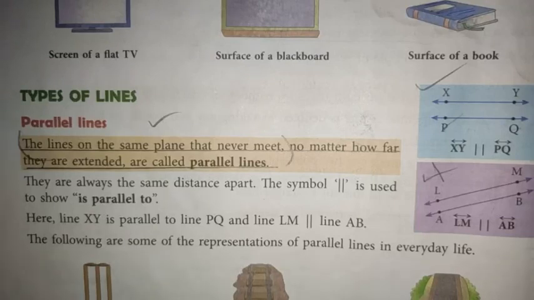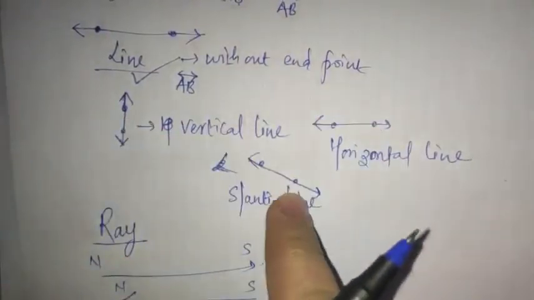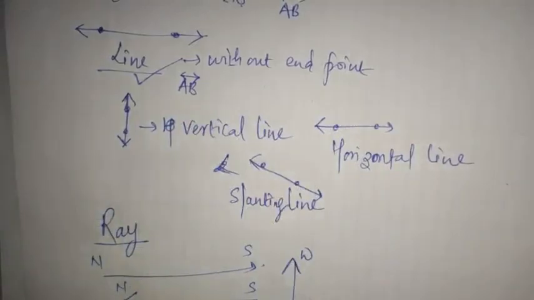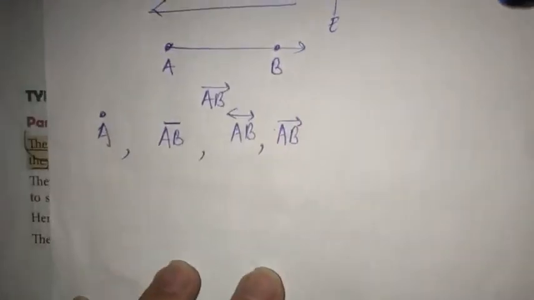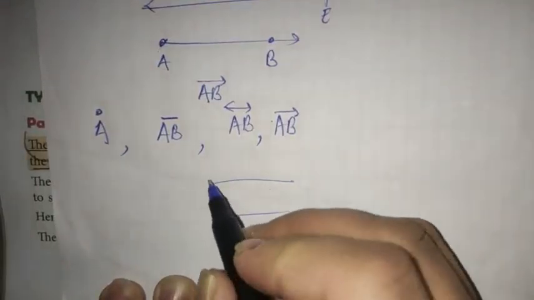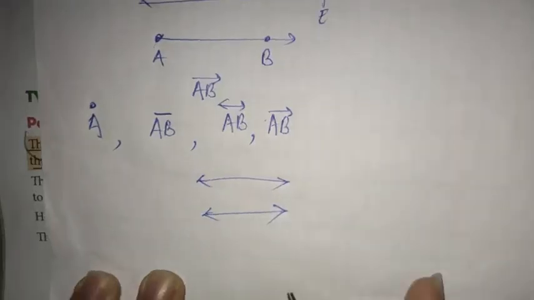But now the important one we have is when there are two types of lines. When we consider only one line, a single line, then three points will come to your mind: vertical, horizontal and slanting line. But if you have two types of lines, suppose like this, sometimes this line is represented like this, which has no certain endpoint.